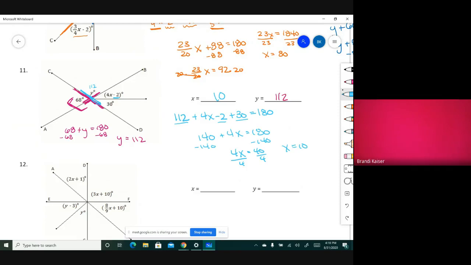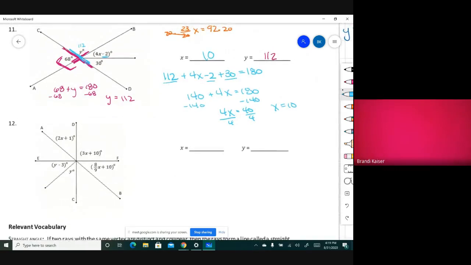Okay, so like I said, sometimes we're just going to need to take a minute and slow down and pay close attention to what we're doing because these do take a little bit more time. But that's okay. We're trying to use all the skills that we can and make sure that we're paying as much attention as we can to these. And then we got to our solution. So only one more. Phew. One more, and then we should be done.